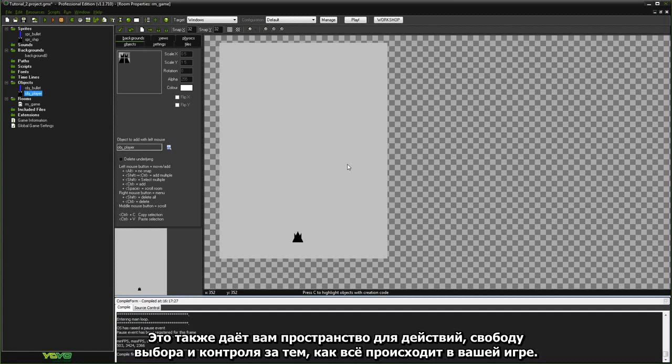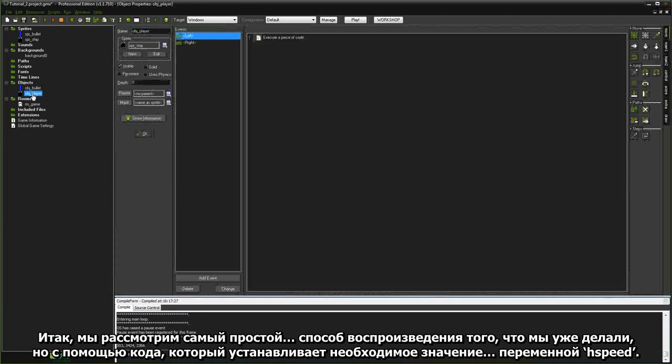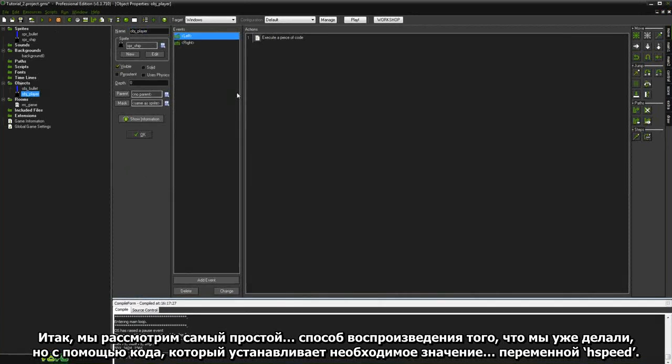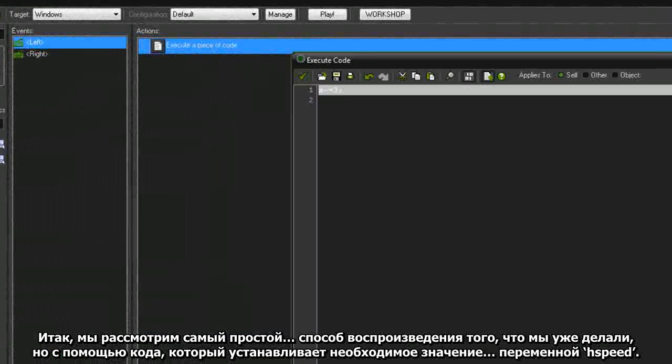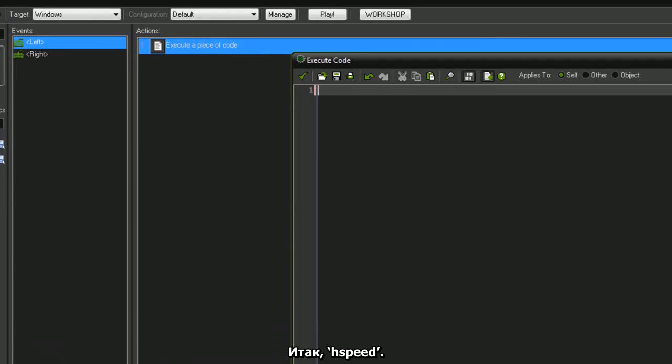So it really gives you that flexibility and exact control over exactly how everything in your game happens. So we're going to look at pretty much the very simplest way of replicating what we did before in code, which is basically to set our hspeed to be a value.